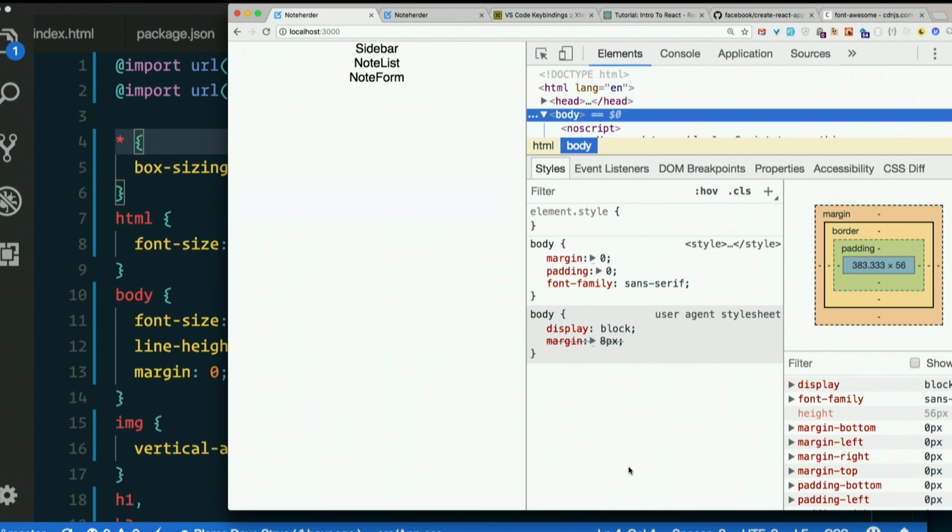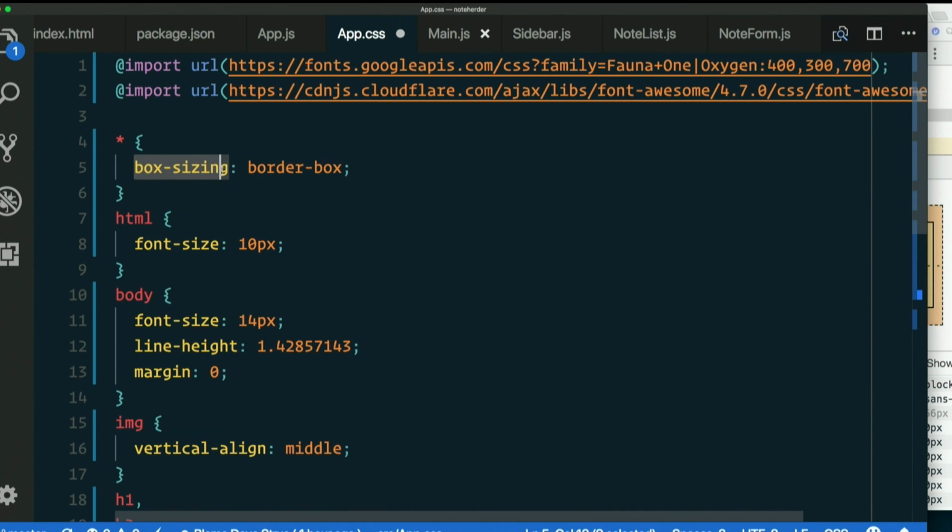So how on earth do you even fix that? Well, once box sizing was added to CSS, we can fix it like this. Box sizing border box means that the padding and the border will be included in the width. So when you set the width of something, that is the width of everything except the margin, which once you've been doing this a while is how it feels like it should be.